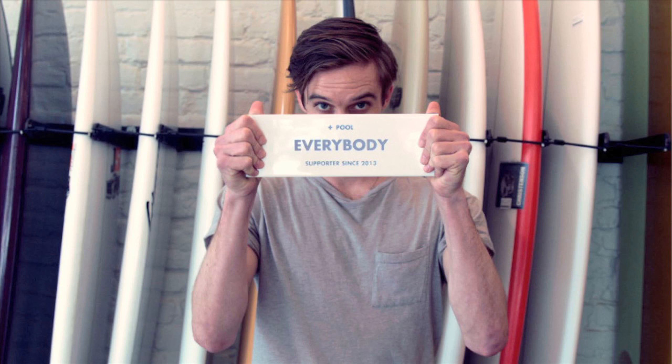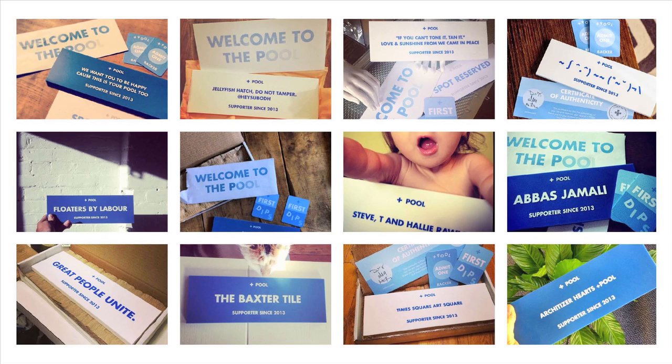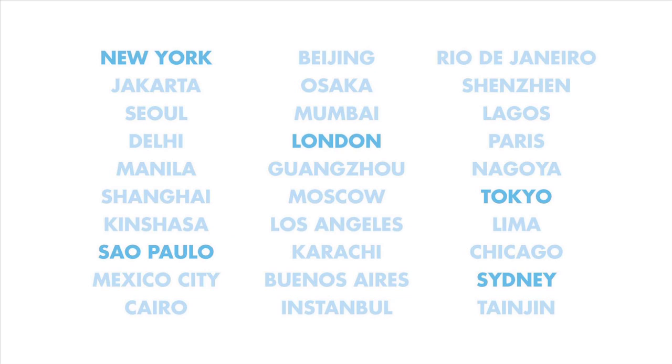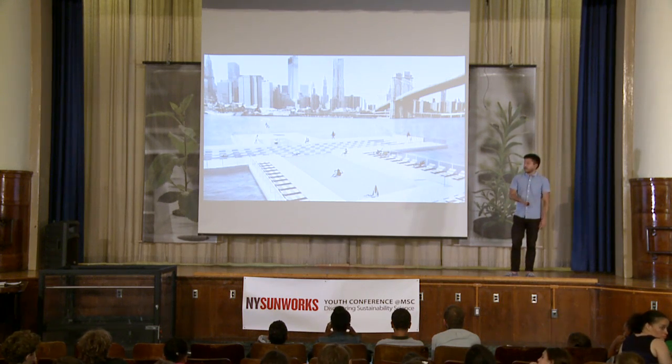We were able to give a piece of this project back to everybody involved. The entire deck and floor of the pool will be made of tiles, so anybody that's helped with the project can get their name on the pool. We like to think of it as a way you can stick your name on a monument for the city. After New York, we're hoping to open this pool in a lot of other places. I think it's really exciting to work on things that have real good impacts on cities — whether they're small, like hand pollinating, or whether they're big, like building libraries or soccer stadiums. It's important to whatever you do to make a way where you can make the environment around the project better.